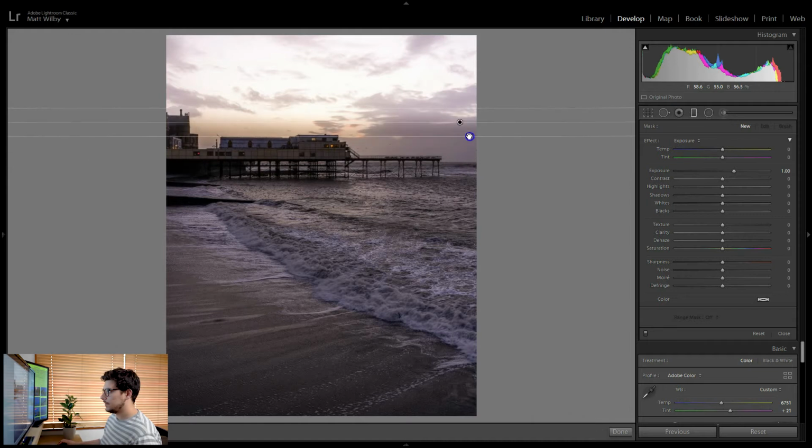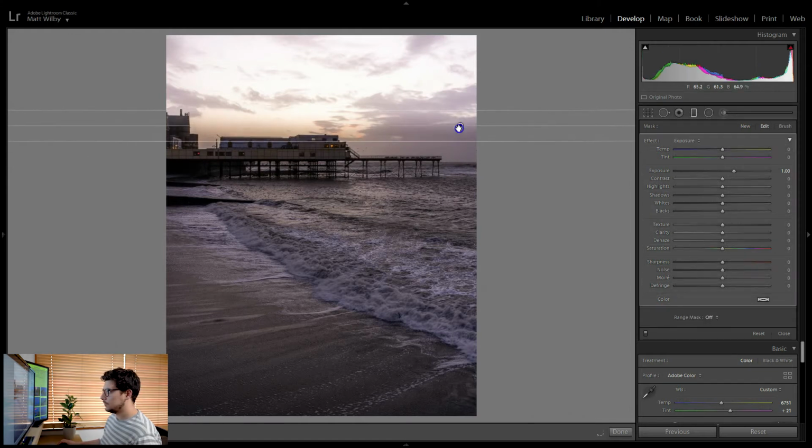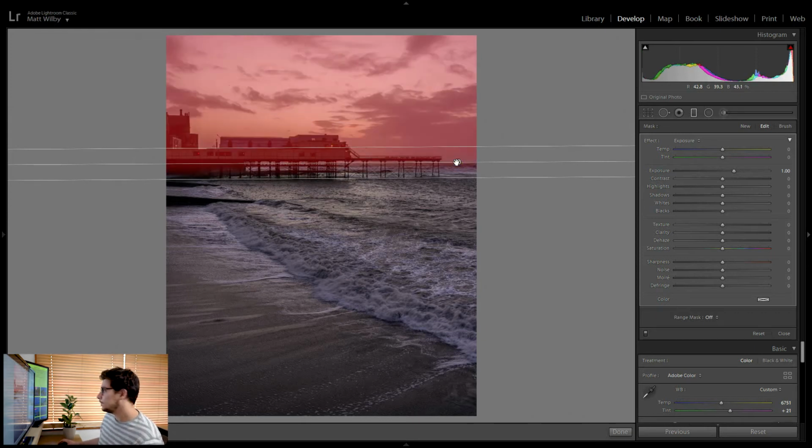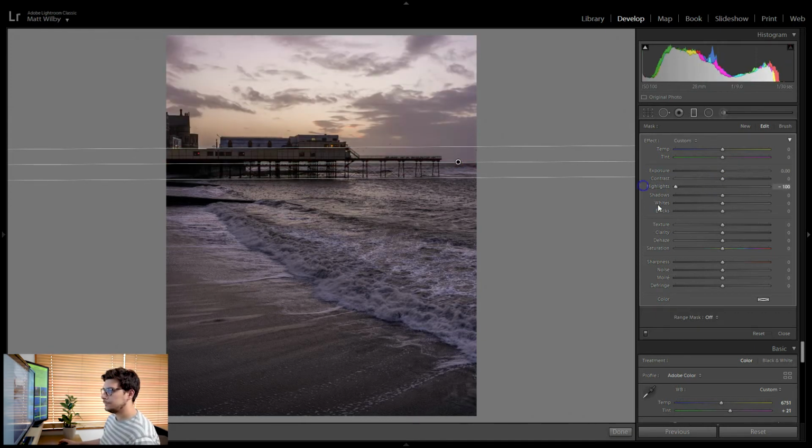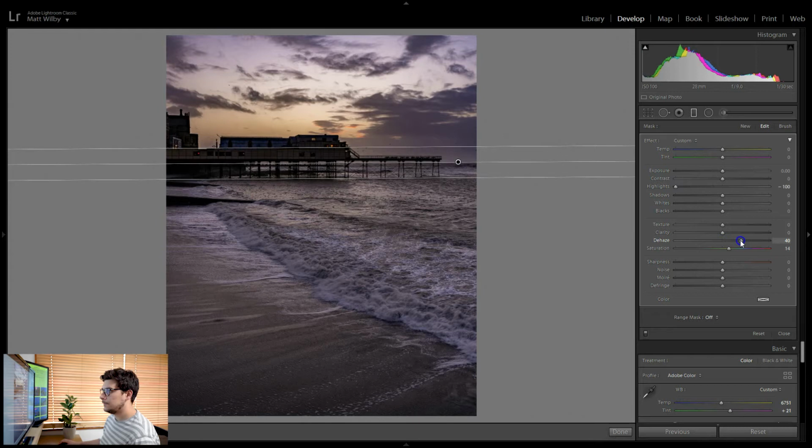So I'm going to make that fairly narrow and then pull this down and drop it there, because what we're going to look at is the sky. I'm going to pull down the highlights even more, which you can see has already given us, again, a bit more colour. Give a little bit more saturation to the sky. And then dehaze is basically the sky filter. So if we put dehaze up, you see we've got a lot more detail and it's a lot punchier. But then for dehaze, you compensate by lifting either the blacks or the shadows.